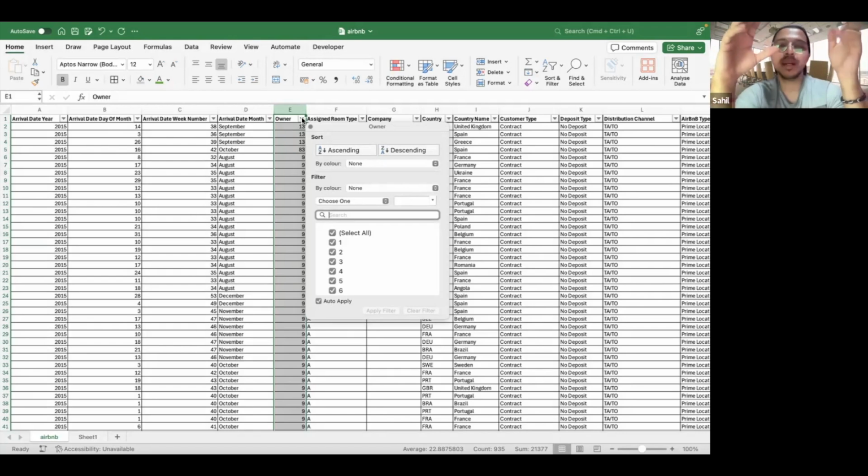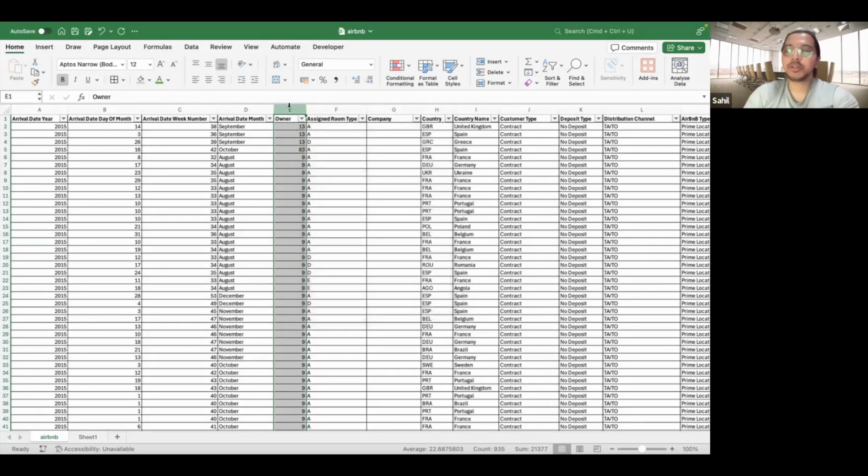In our case, I will go one step back. Let's say this table doesn't exist in the backend, or maybe you are creating some project and you want to create some dummy data. How will we create that data? That I'm going to show you today. Again, I'm going to use Python for that.